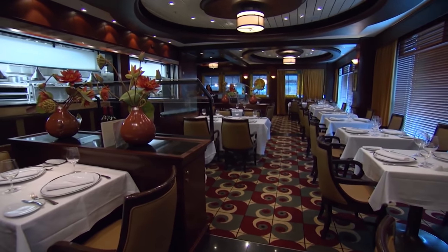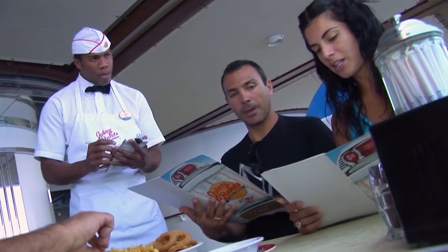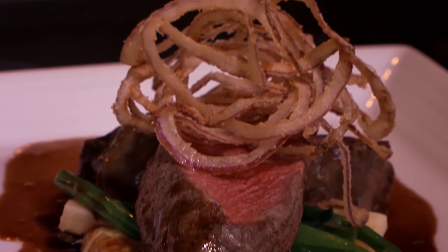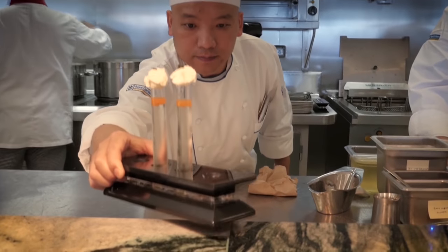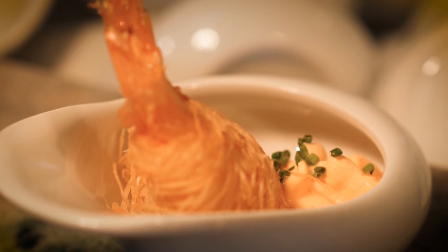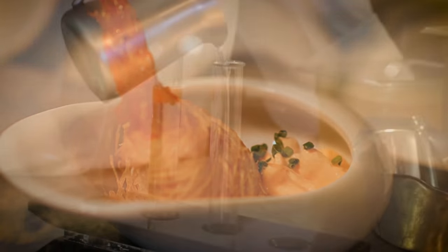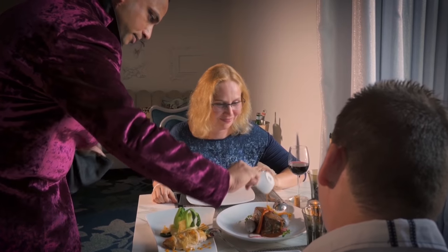Some things we didn't like: the food in the main dining rooms wasn't as good quality as some other cruise lines, probably because they have so many speciality dining options they want you to try. But speciality dining isn't always that expensive — you can get a burger for five dollars, and somewhere like Wonderland, with its magical theatrical food, would cost hundreds of pounds on land but is only a small addition on board. One downside though is needing reservations for almost everything on some ships — it can be hard to get a reservation for a restaurant like Wonderland if you leave it until you're on the cruise, so you need to be well prepared.